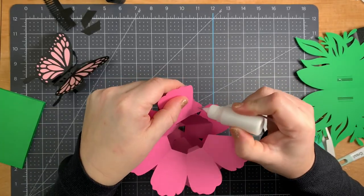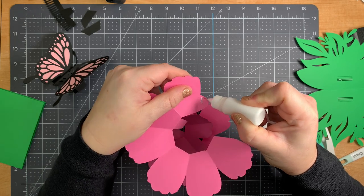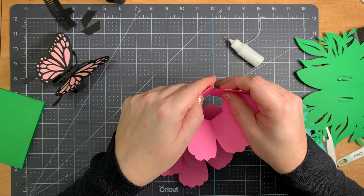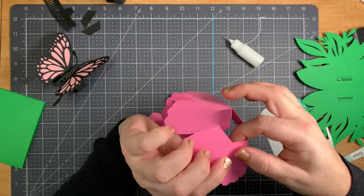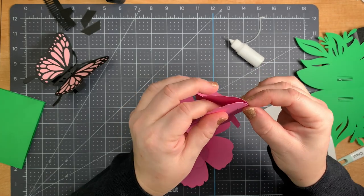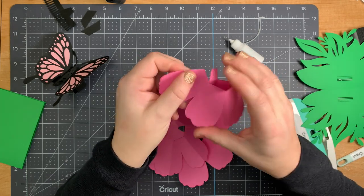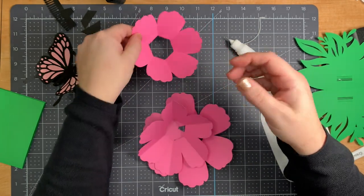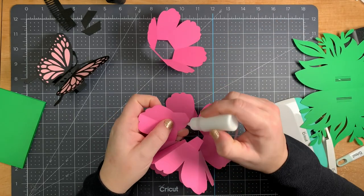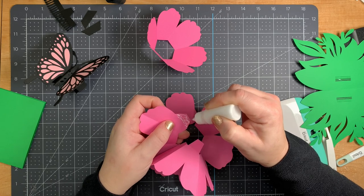For the flower we have to glue the tabs together to make the flower complete. I decided to put my tabs on the outside of the flower — you can put them on the inside, I don't think it matters too much. You're less likely to see them on the outside because you're going to look at the card from the top or the inside. So add a little bit of glue on the inside to attach it to the outside of the petal, and do the same for all three petals.